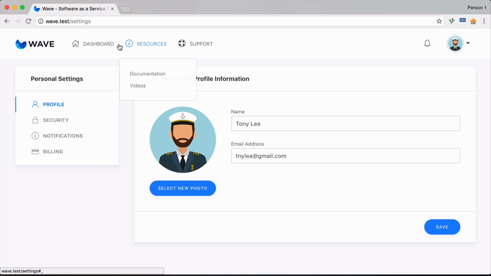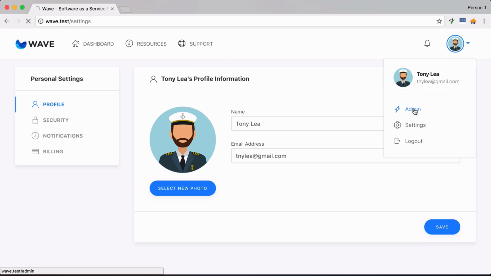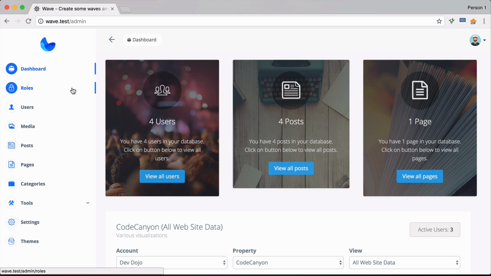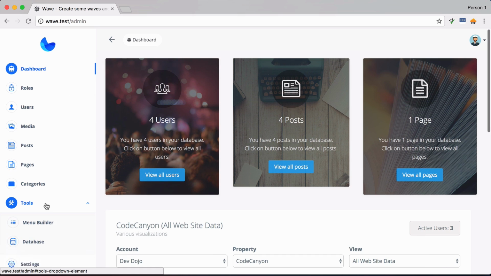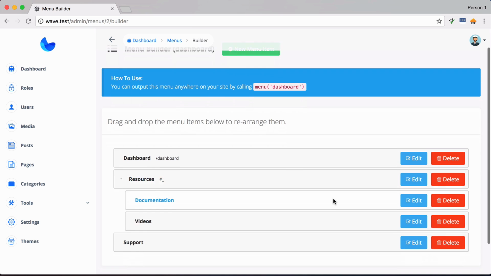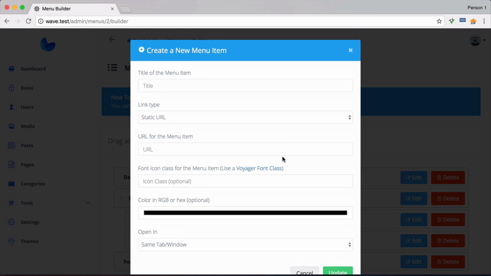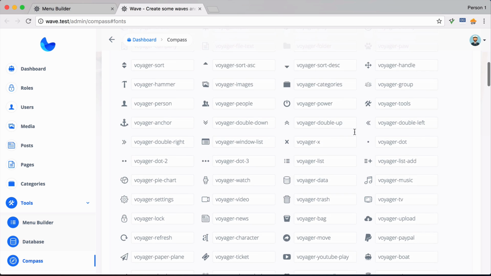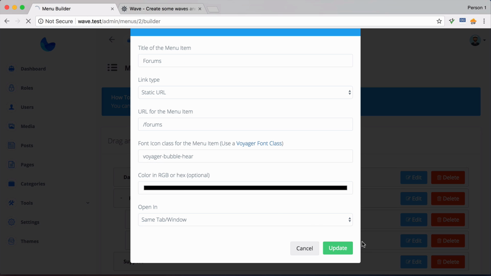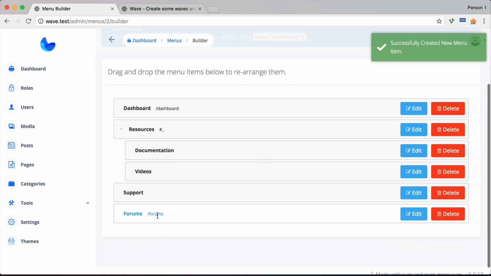Let's say, for instance, this navigation up here. If we go to our dashboard, and this is built on Voyager, it does have a slightly new look and feel to it. I changed up some of the UI, but we can go down here to the menu builder. And then if I go to the dashboard, you can see that we have all these items right here. I could add a new item if I wanted to. We can just call this forums, and we can set the URL for that. And I can use an icon. Let me use an icon from Voyager, and I think I will use the heart icon. So let's use that one. Let's click on update, and now we should have this new forums link in our nav.